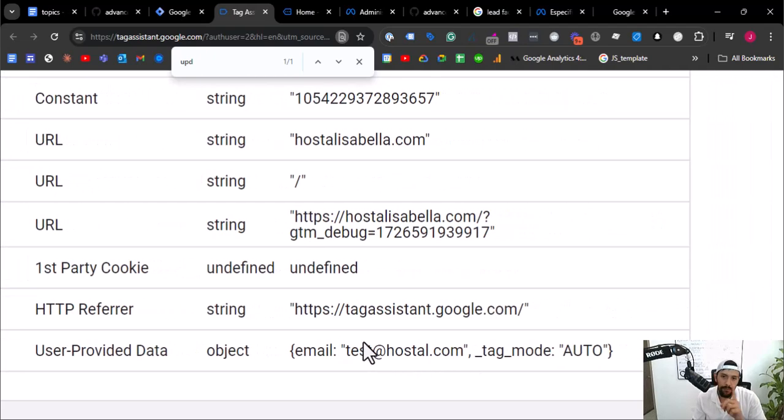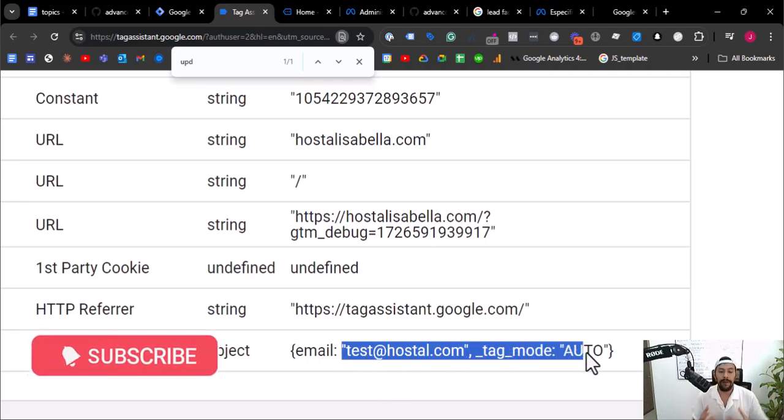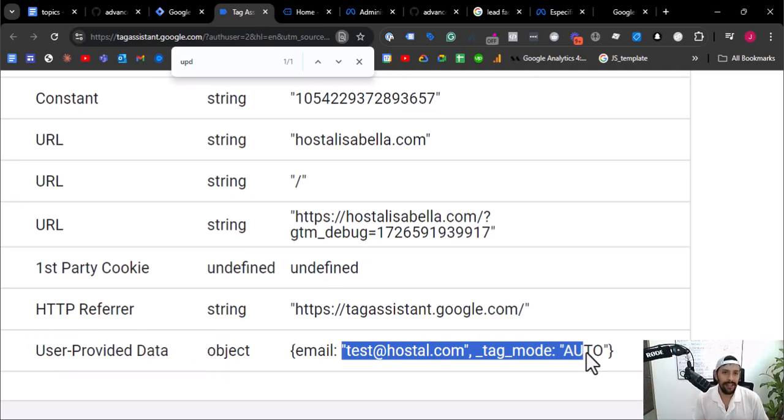And that's okay, but bad news, we didn't get the phone number. So this variable is expected to work in a way that it will capture automatically according to some form fields and HTML elements. But this situation I'm facing right now is something you can face. So don't worry, I got you covered.